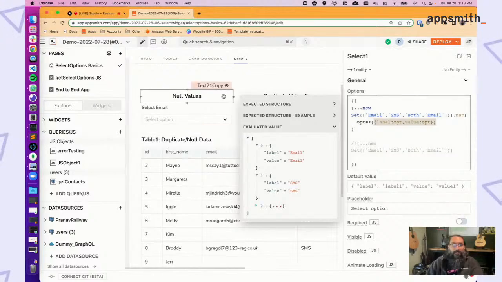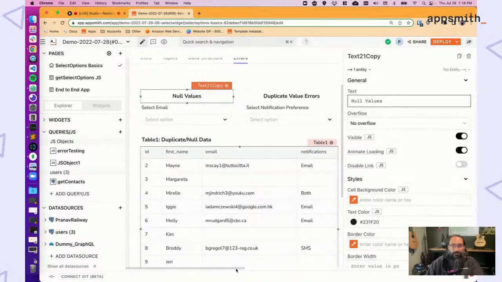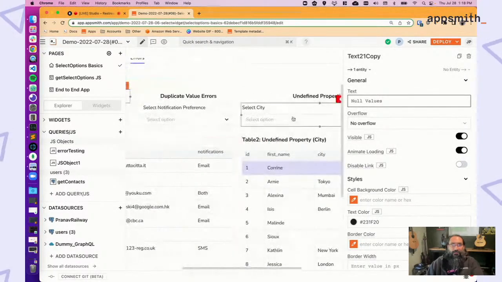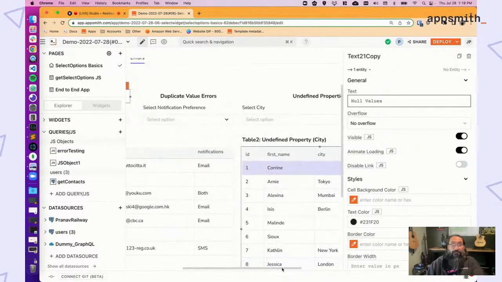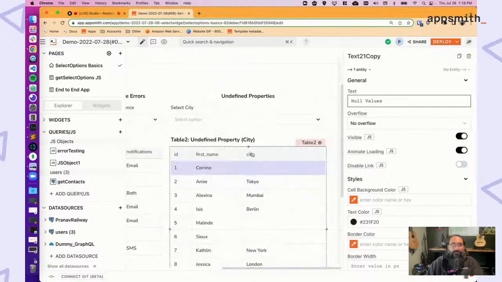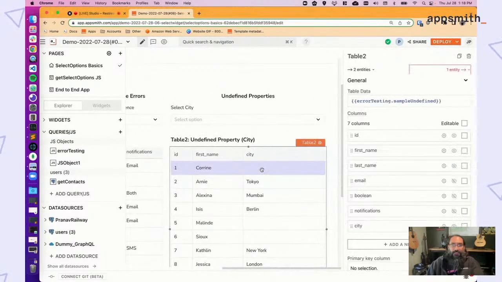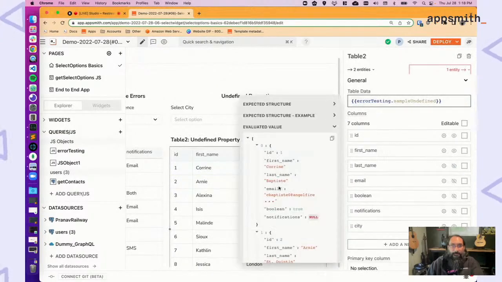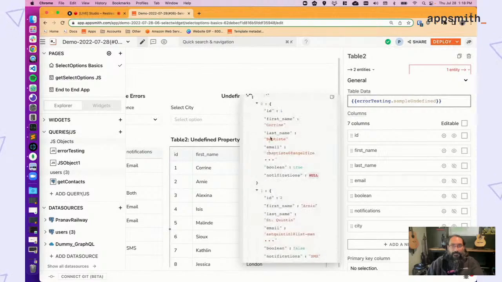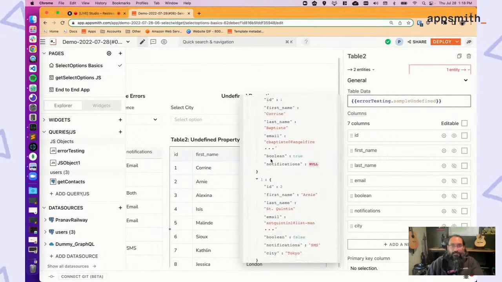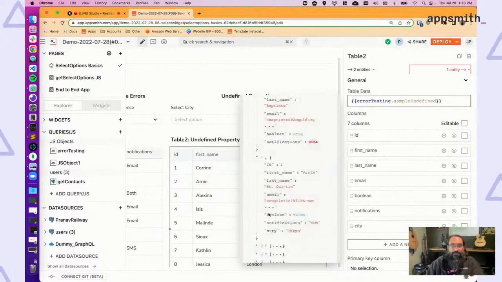So the last one here is when we have null values, or sorry, undefined. In this data set, I've completely left out the city property on some of the data. So you can see where people are from, and there's no city on this first one. It's not just a null value like notifications, it's the entire property city that is missing.